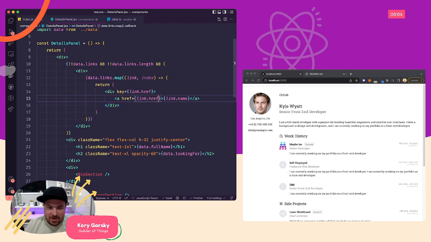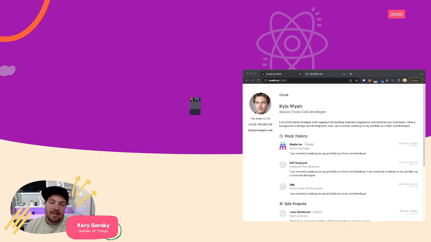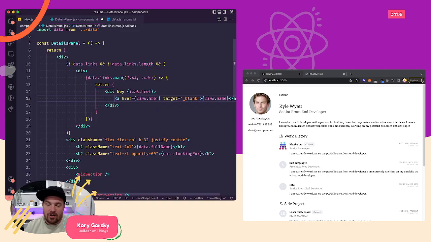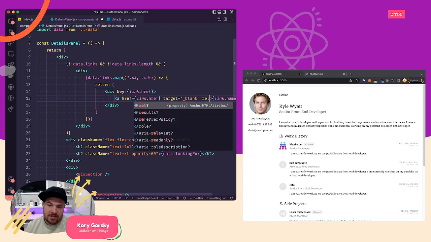So the first thing I'm going to do here is say target equals blank because I don't want it to take over the resume. And then I'm also going to add rel equals, and then what are the options here?